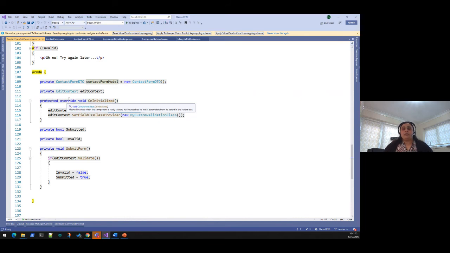So with the complex property validations that I showed you earlier, a workaround that was suggested previously was to use edit context to validate those complex types for you. But I thought it's relevant highlighting that package here, hence the reason.